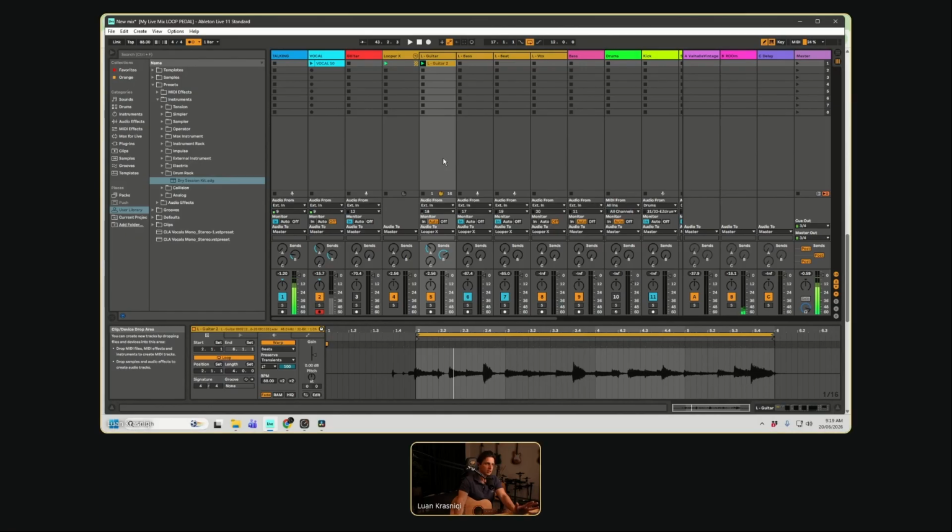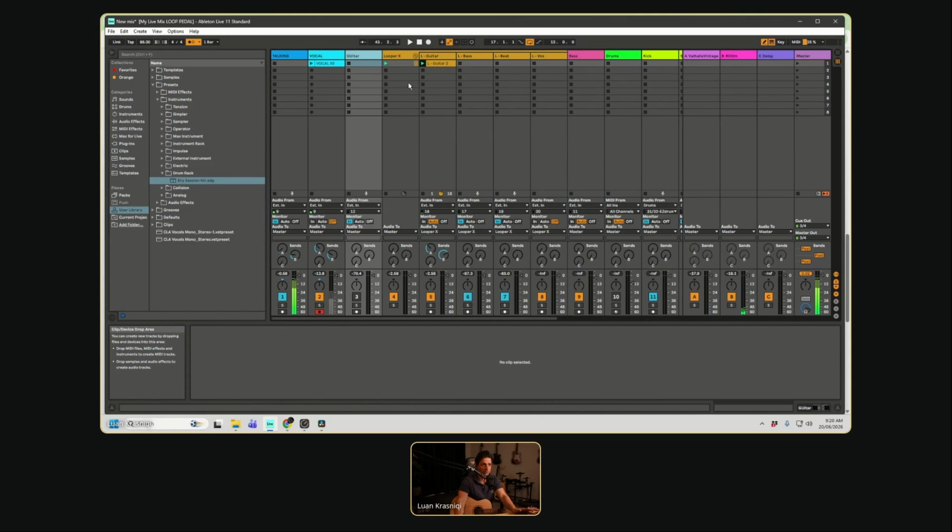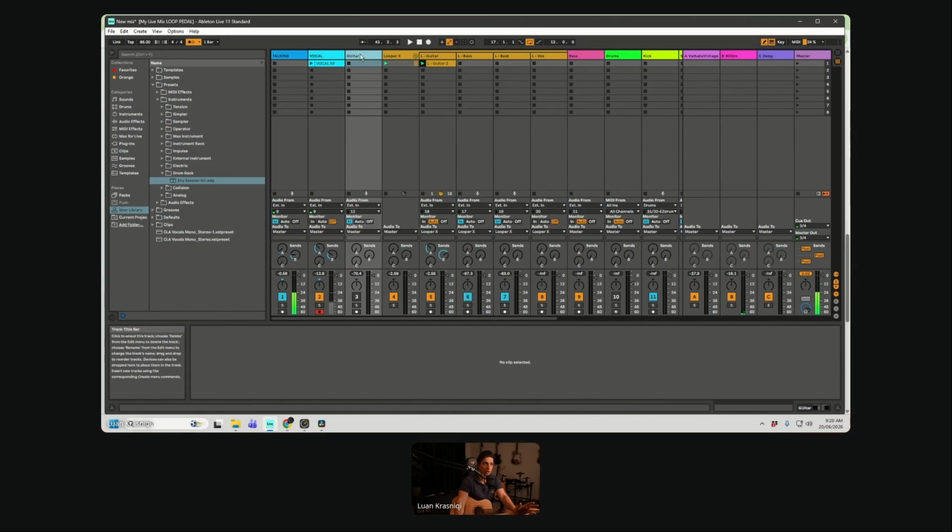But I'm just showing you generally how to have this set up as quick as possible so you can apply it to your music, give it a try right away and see how it works. And if you like it, let me know because I'm going to show you how the final thing will work in a sec. But your big question was, how do I set up a drum rack? Because I need to get a groove or a beat going.